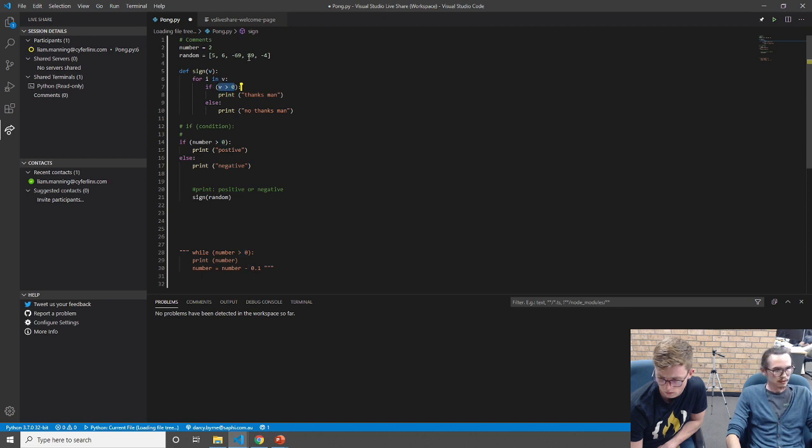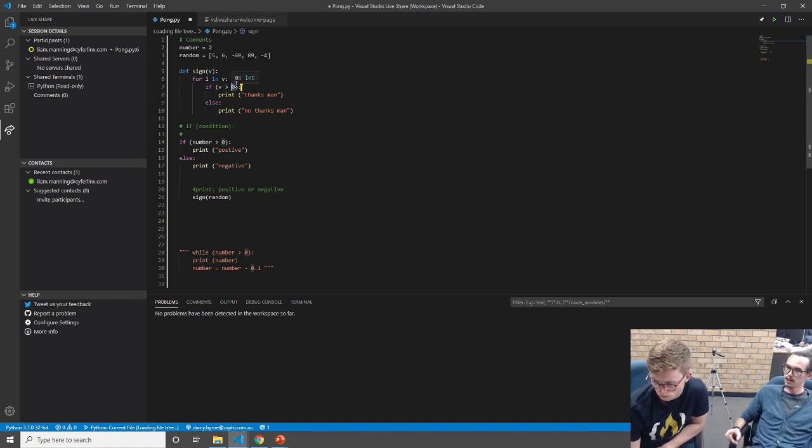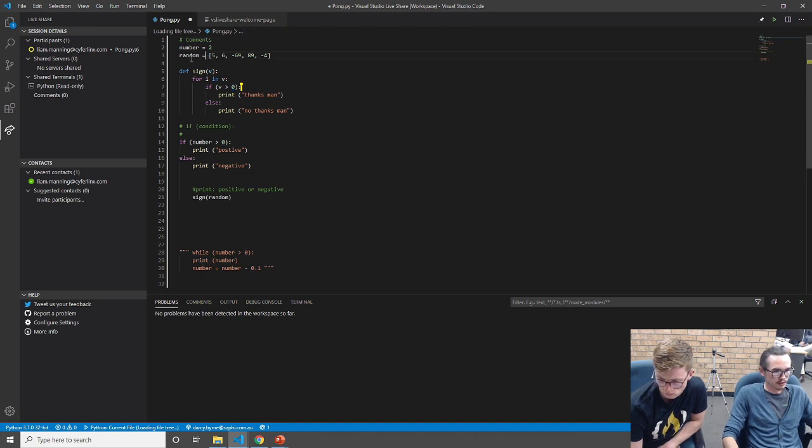If you're trying to compare all of them at once to 0, you can't do that in a single line of code. Doing it this way means you can pass in your array and it will go through your array again, and this time it will check each one. So instead of V here, this is going to have to be i.